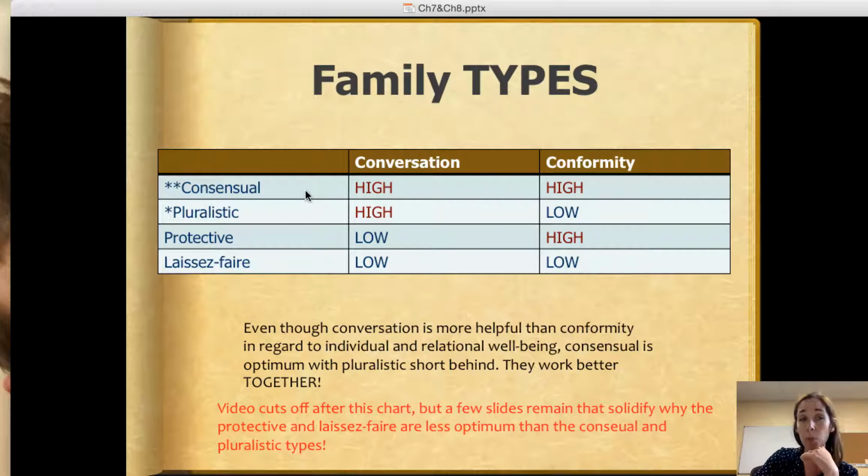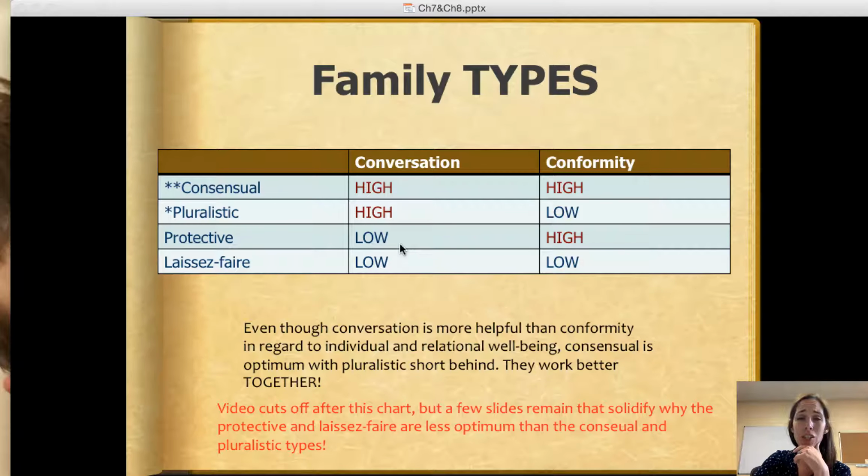But if you're not super high in maturity, you're just average in maturity, which is great, average is the norm, high conversation coupled with high conformity is optimum. That's why we see this with two asterisks for being extra good as opposed to just good, because most of us aren't above average. We're average or below; it's a bell-shaped curve too. So when openness is stressed in your family, but your family also stresses homogeneous thinking, that really helps the children to grow, and they also get that structure. They get to practice talking and openness, and they know that they are valued, but they also know they're part of something very consistent. So they don't have to do as much of that high-level thinking that you have in the absence of conformity, or low conformity rather.